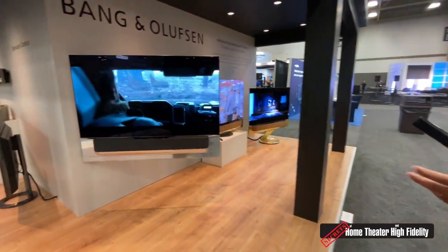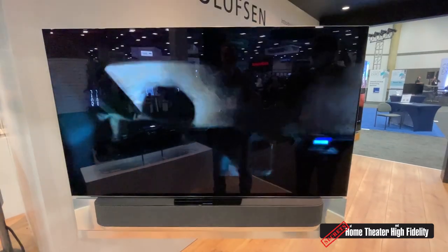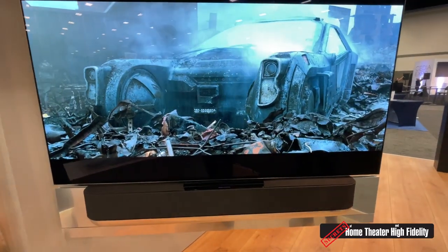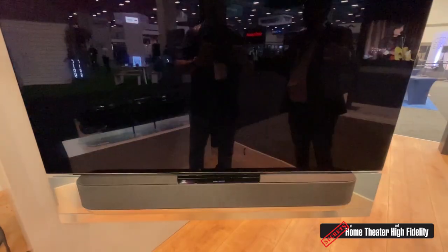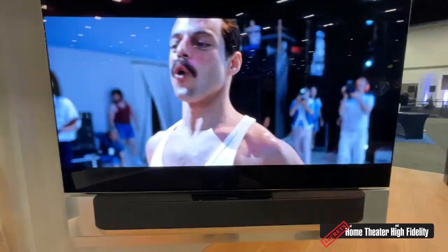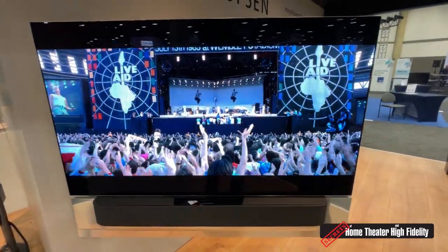The soundbar is not just a soundbar — it's a very capable music system as well, but it is also a TV concept. What you see here is that a television screen has been mounted on top of the soundbar. This is one of the first soundbars where it's actually mounted as one integrated solution with the TV — not separated at all. It's all one piece. And here you see it is on a motorized wall bracket.